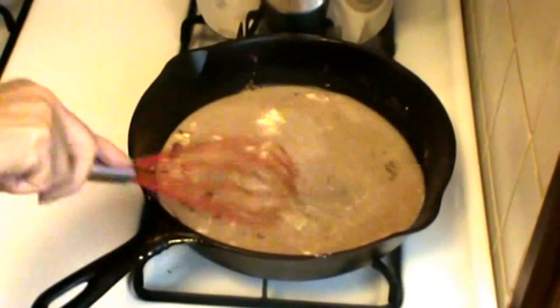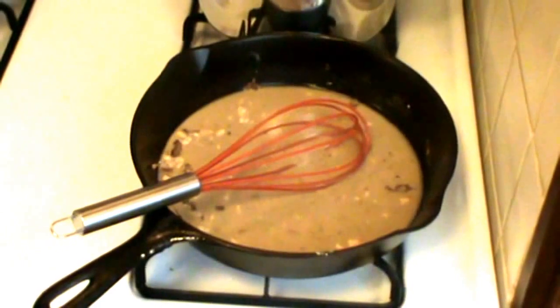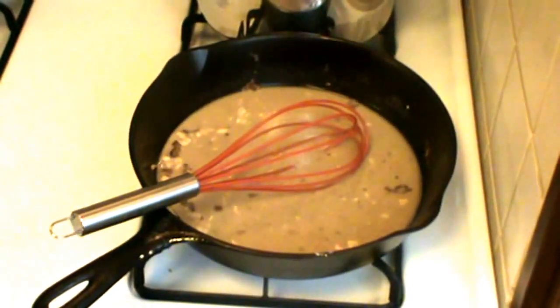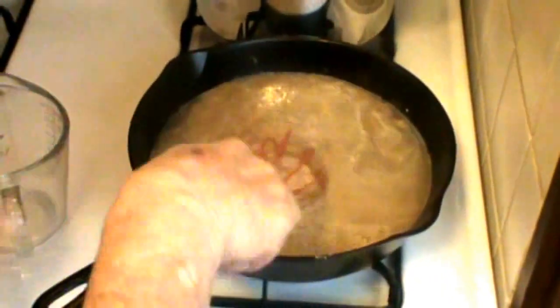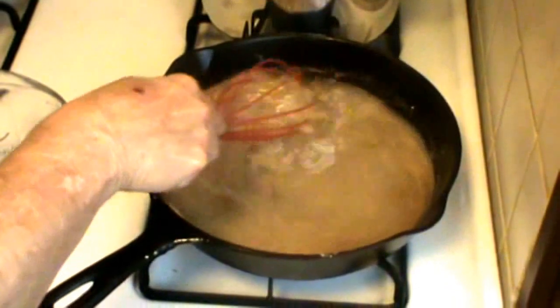Okay. I think that's probably brown enough. Now I'm going to add 2 cups of chicken broth. You could use beef broth, and if you have pork broth, you could use that. Chicken broth is kind of your default broth. It's pretty neutral in flavor.